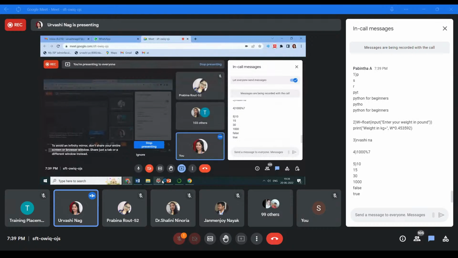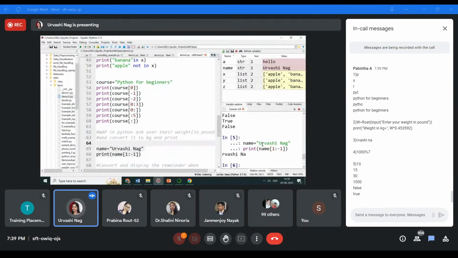Okay. It means it starts from 1 and goes to the last. Means if we start from here, -0, -1, it will run backwards.